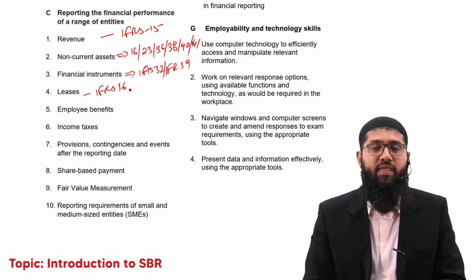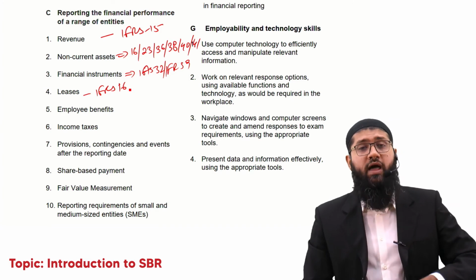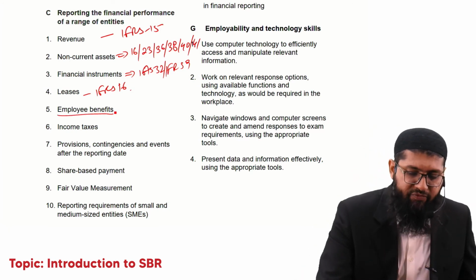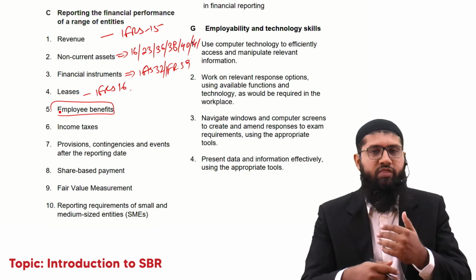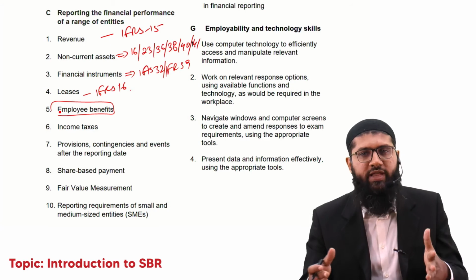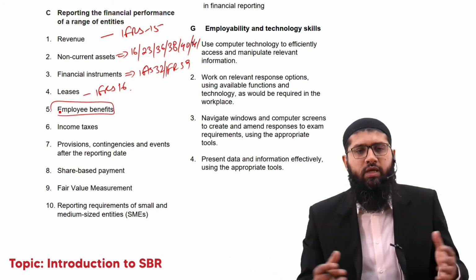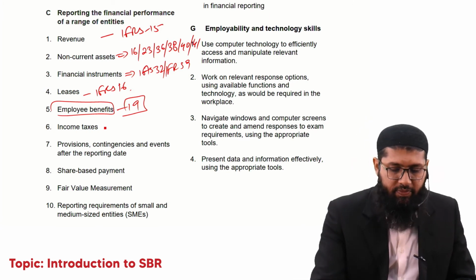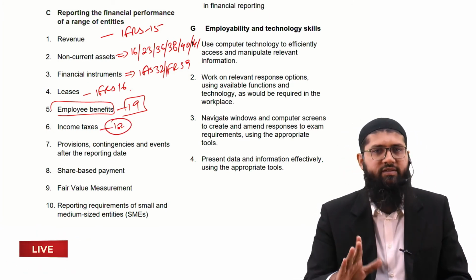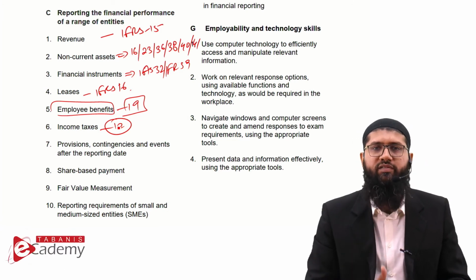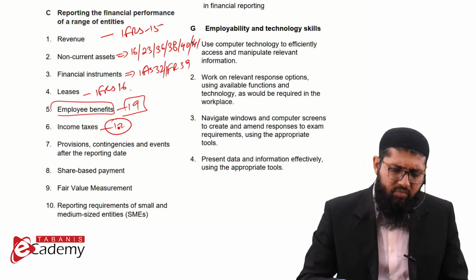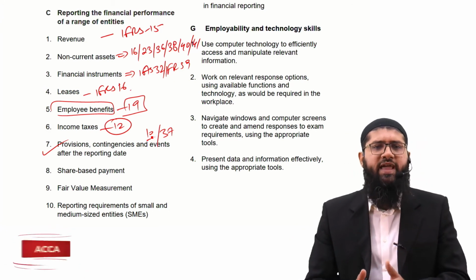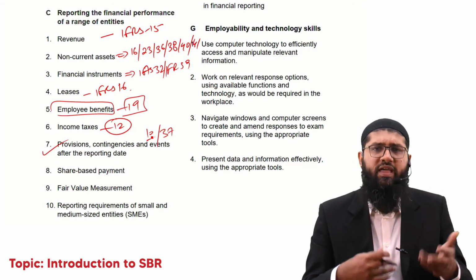There are going to be sale and leaseback transactions, which are examinable at F7 also, but there are going to be more sale and leaseback transactions that you would come across here. What next is there? Employee benefits. Whatever benefits that you give to your employees, the salaries, the pensions, the provident funds, the gratuities, the allowances, cars, houses, travels, whatsoever. We are going to discuss the accounting under IAS 19 here. The taxes, it's a full-fledged standard that's examinable here. It's very different to the way it was examined at the F7 level. Provisions, contingent liabilities, which is IAS 37 and IAS 10, it's more or less the knowledge that you studied at F7 is sufficient, but you've got to understand the application skills here.